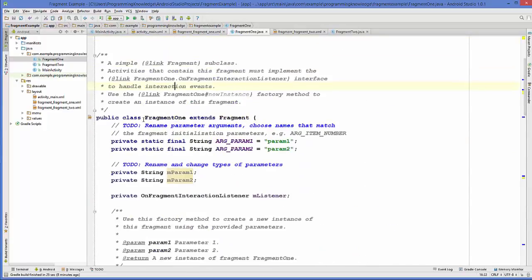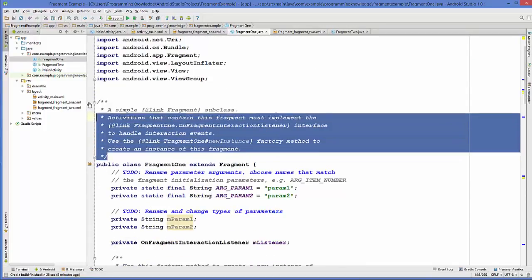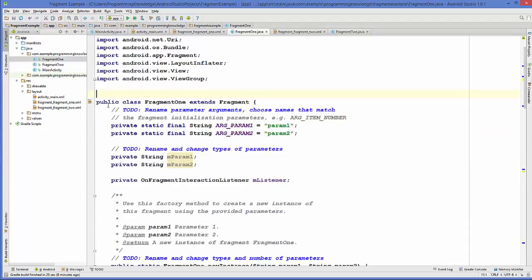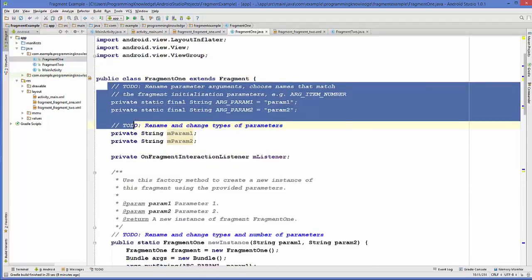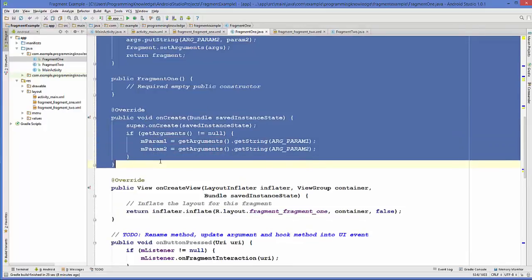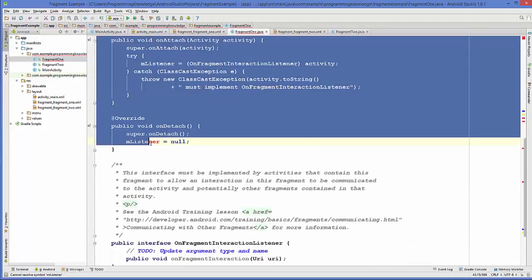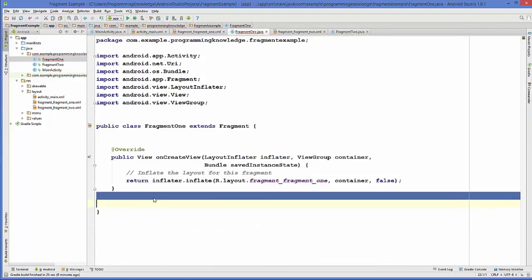Okay, so to make things simple, I will just remove all the code and leave one method here, and this method will be the onCreateView method, and all the other methods I will delete.